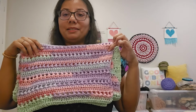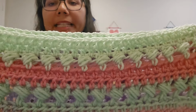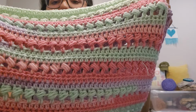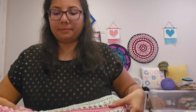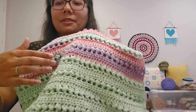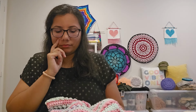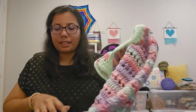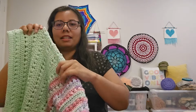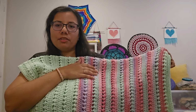Anyways, so this blanket is done, but it's not straight at all. But it's so pretty. Like, this Lion Brand ice cream yarn is so pretty. And then what I did is it had that mint green in it, and so I matched it with that. I've used one ball of just this green, and I want to say this looks like more than one ball. This looks like almost two balls of this color.